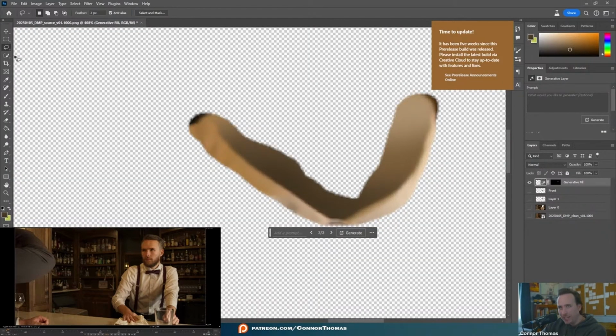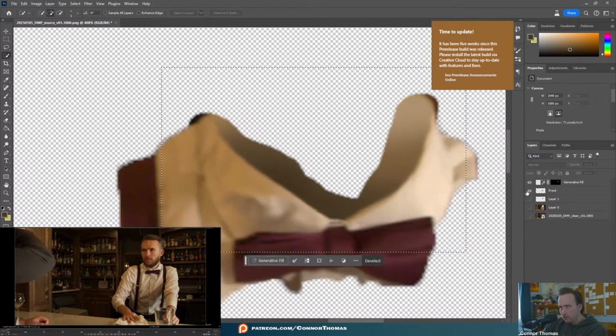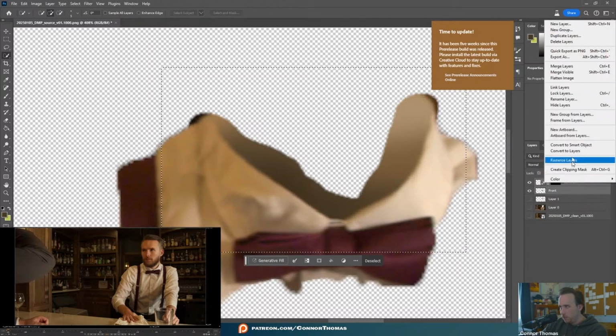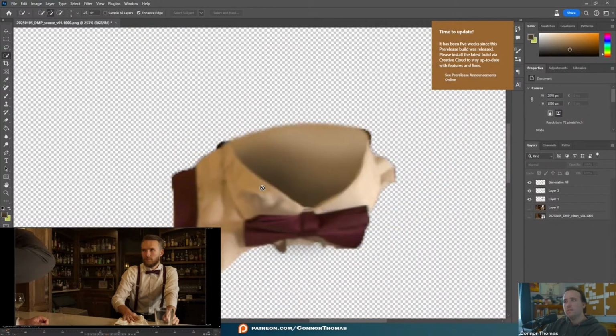And now we have this, which we can go in and do our quick selection on. We also have this front piece here, so let's just take all of this. We'll merge this together. And then if possible, select this front piece and remove it. Beautiful. So there we go.